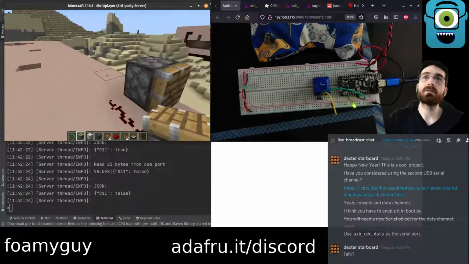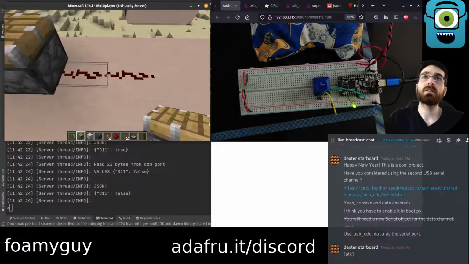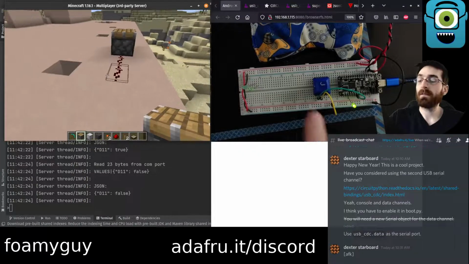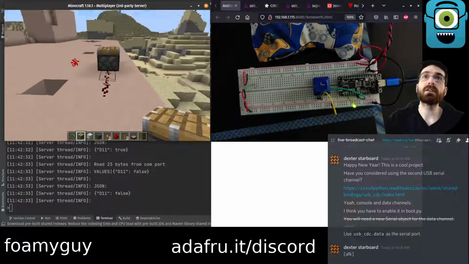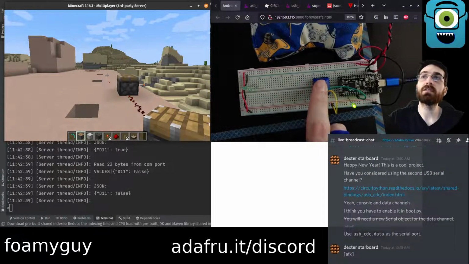Okay. I think this is just me not knowing how to use a piston. There we go. There we have it. The piston in Minecraft activated by a physical button.